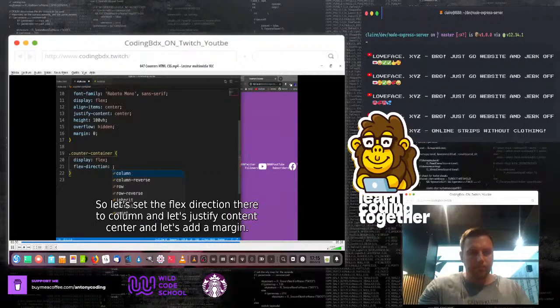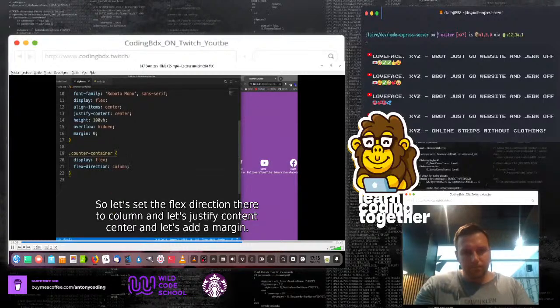So let's set the flex direction there to column, and let's justify content center, and let's add a margin.